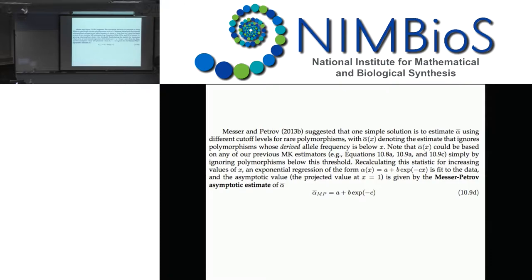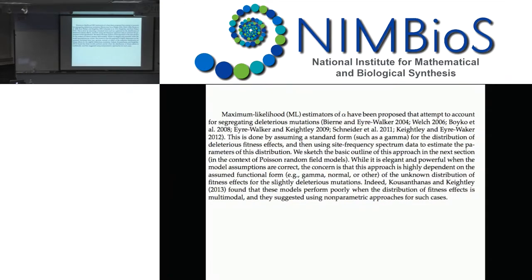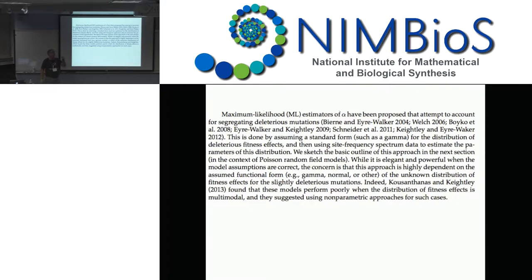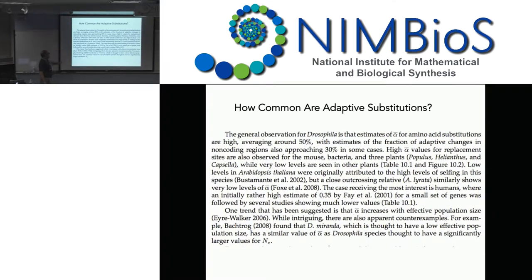This regression approach is relatively recent but seems a nice way to handle the problem. The other approach is likelihood estimators: build a model accounting for a certain fraction of mutations being deleterious, estimate that fraction by assuming a gamma distribution and estimating its mean. There are several likelihood approaches that do this — Adam and Peter were involved with many of them. So you can use McDonald-Kreitman or likelihood estimators. Likelihood estimators figure out the effective population size and average strength against deleterious mutation and use those to adjust.